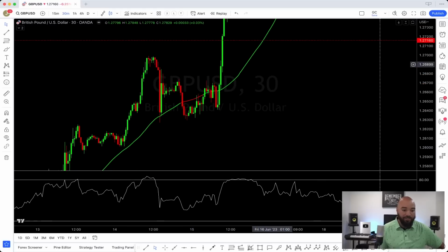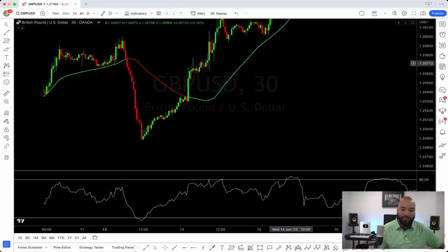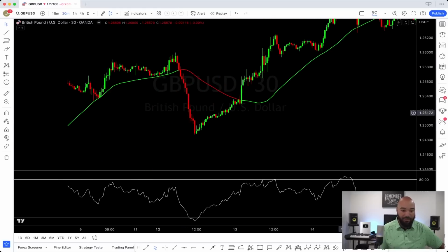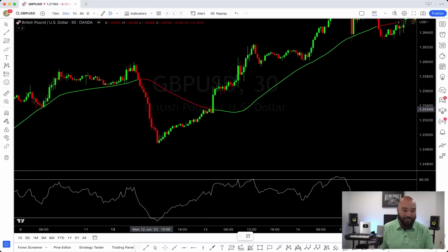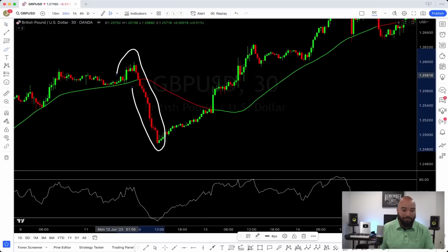All right, so here's the uptrend. So how we gonna do this? This is the last one I'm gonna do, and then we out of here. And I hope you guys are going to have a great weekend. So here we go. We got this downtrend right here, but then price all of a sudden wants to reverse.